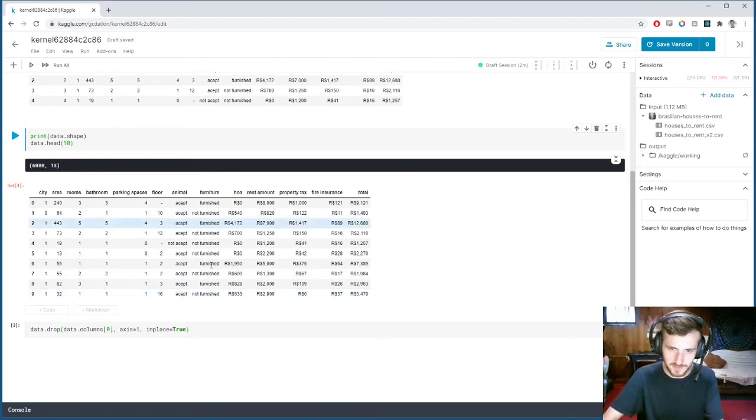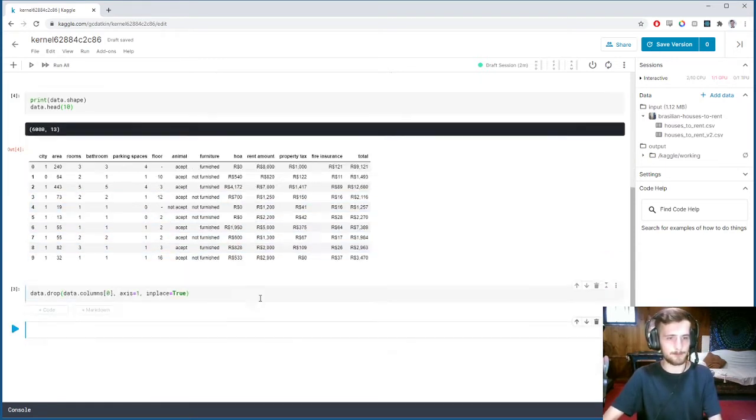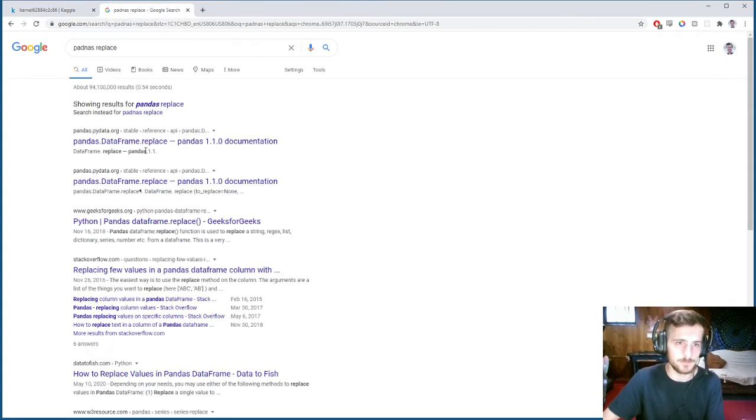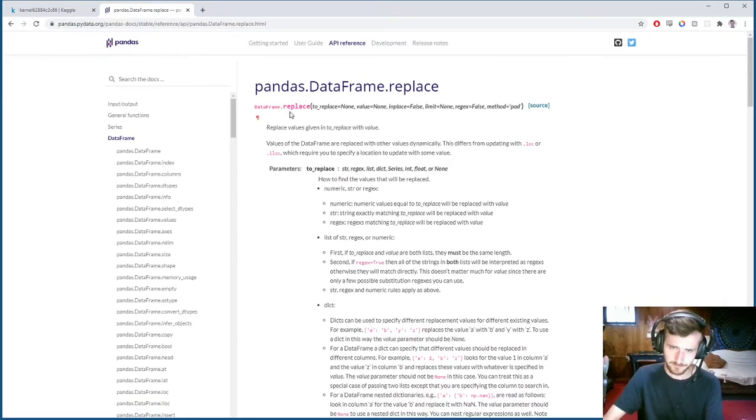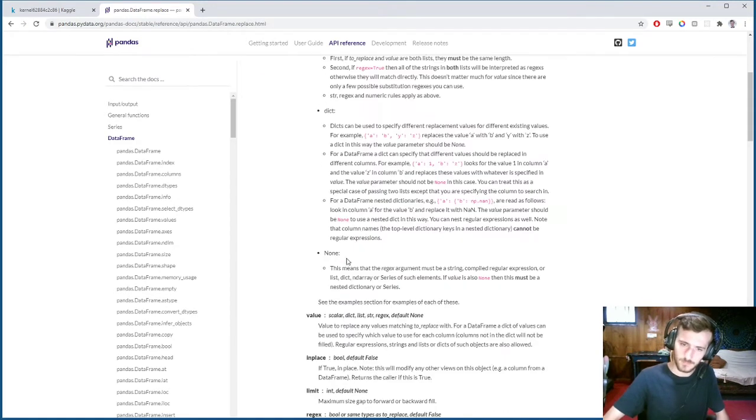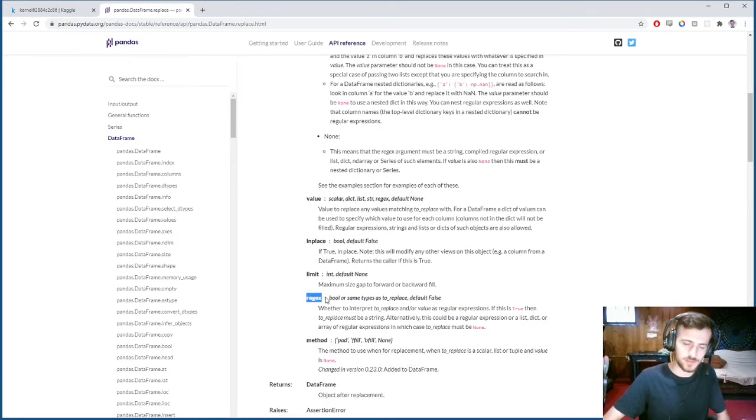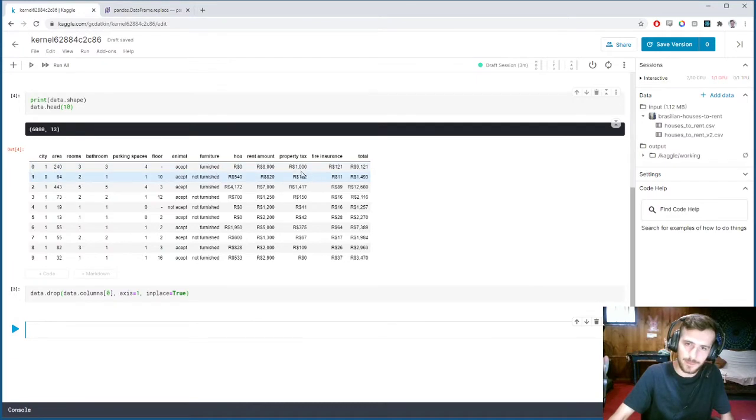Next thing to do is start cleaning up these text entries. You can see floor, if it doesn't have a floor entry, it's a dash. Let's just change that to a 0. Pandas has a great replace function, so let's take a look at that. You can see we specify a string to be replaced, a value to replace it with, and whether we're using regular expressions or not. If we're replacing the full column entry with another entry, we probably wouldn't need regular expressions. But where we have to strip something off the front and remove the comma, we're going to use regular expressions.